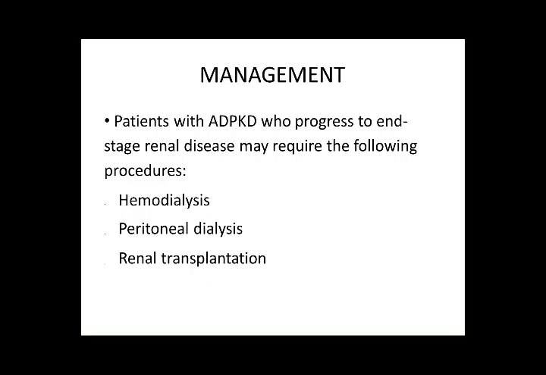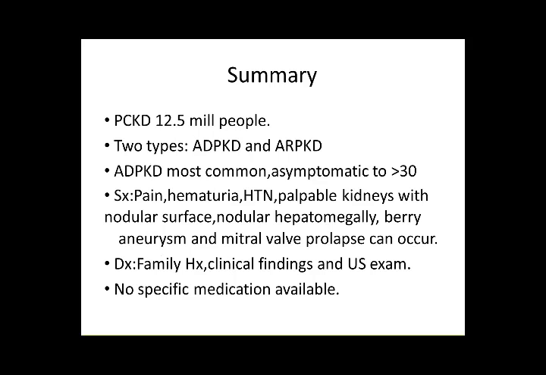Patients with adult polycystic kidney disease progress ultimately, usually more than 90% of patients with adult polycystic kidney disease go to end stage renal disease in a subsequent 10, 20 or even 30 years depending on the aggressiveness of the disease. So if the patient develops chronic kidney disease, then we go for renal replacement therapy in the form of hemodialysis or peritoneal dialysis or even renal transplant. These are the end stage management options available for polycystic kidney disease.